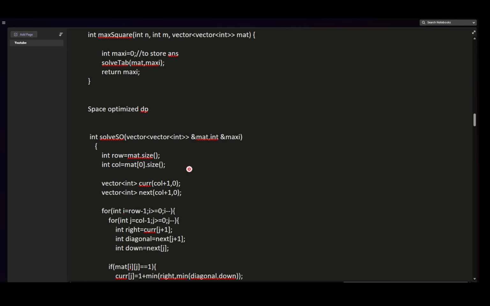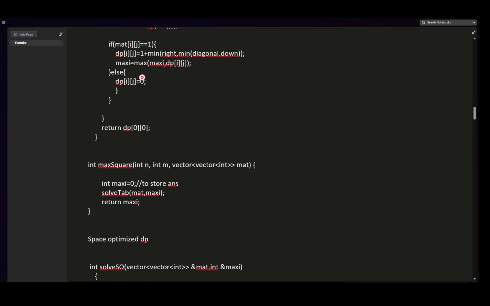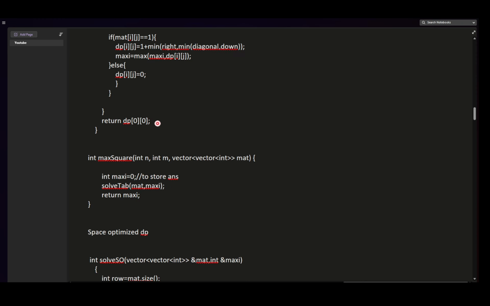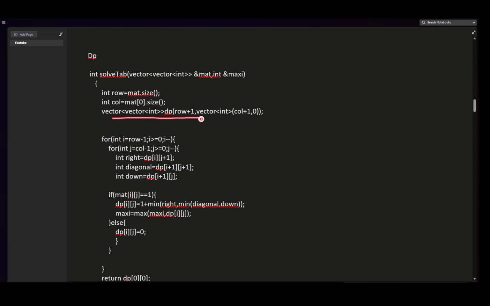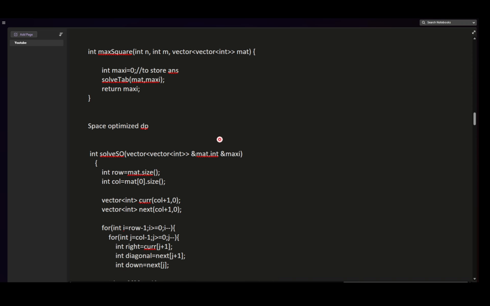That's fine. And coming to the space optimization, this time complexity is n into m, and the space complexity will be order of n into m, as you are using additional auxiliary space of a two-dimensional array. That's also same as expected. This is working fine. Up to this is fine.